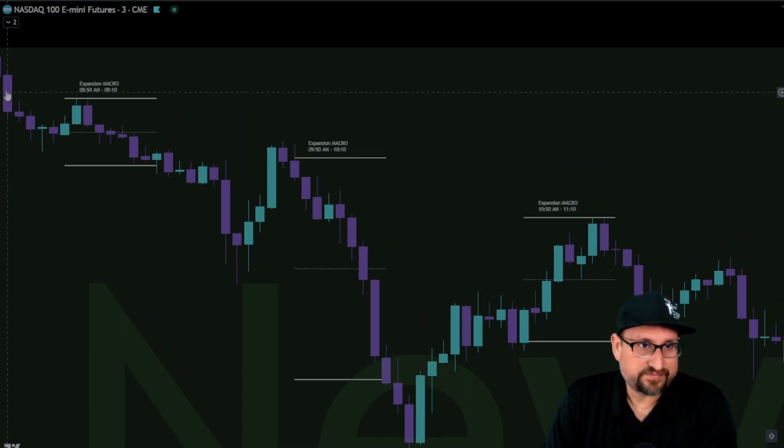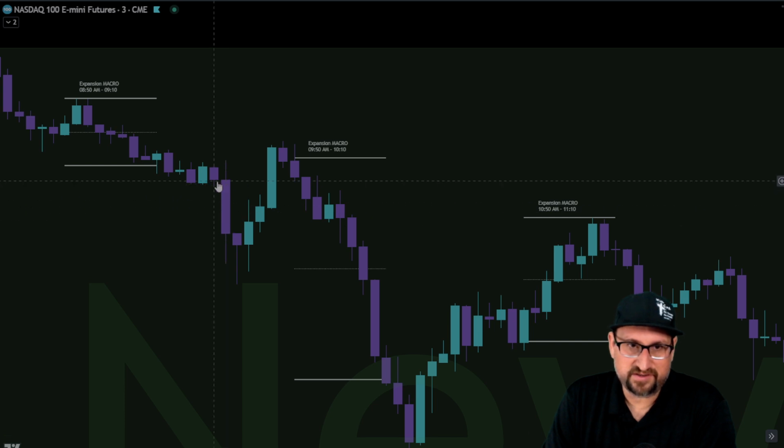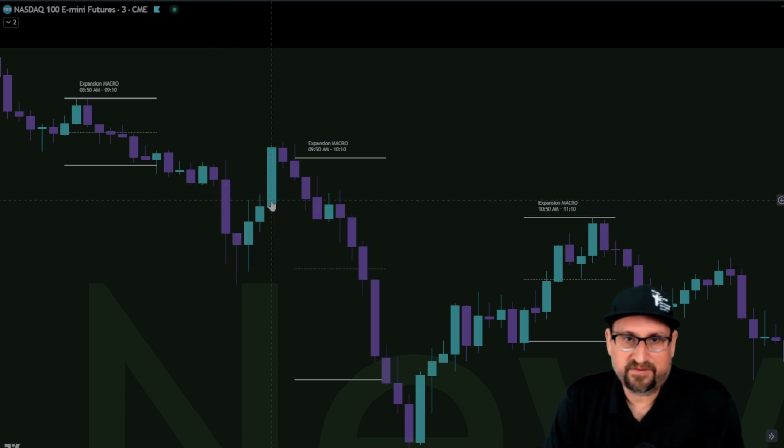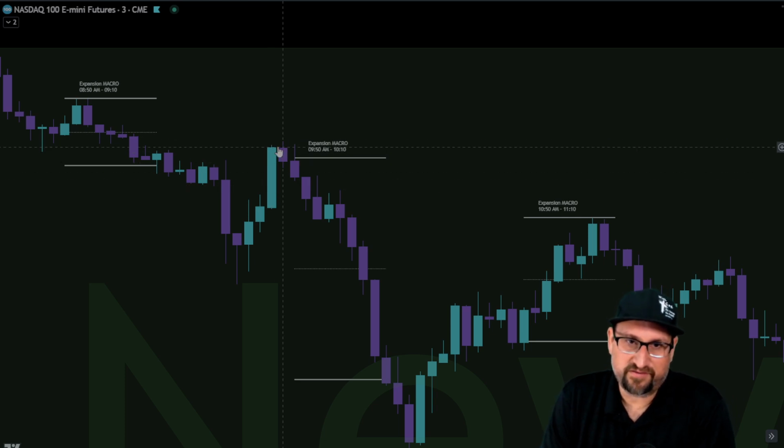This is on a 3-minute chart. One reason I like this is it was created, in my opinion, by manipulation. This move right here was strictly manipulation. It pulls up and inverts this fair value gap right here. We create this fair value gap, and then we start to invert it during a macro. To me, that's something I want to pay attention to.